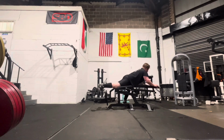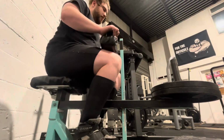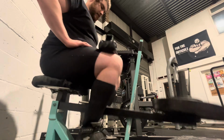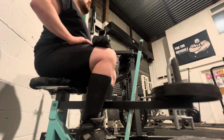Finally, we came on to some calf raises, and we just did 3 sets to failure on calf raises with 55 kilos, I believe it was. And like I say, just going to failure.